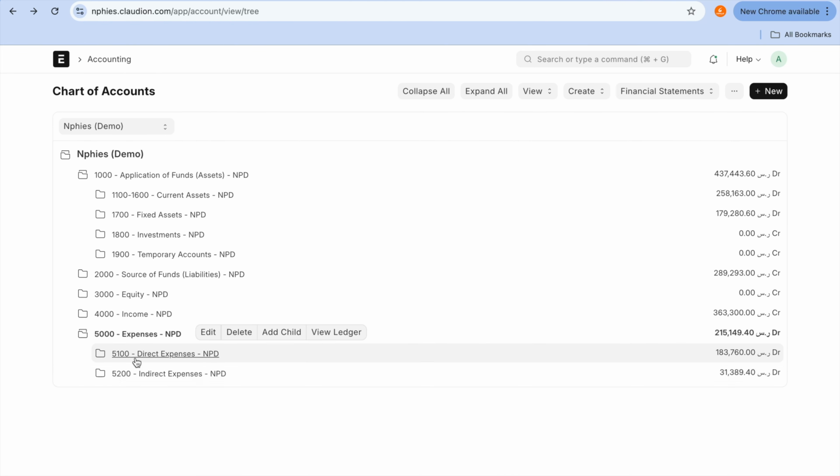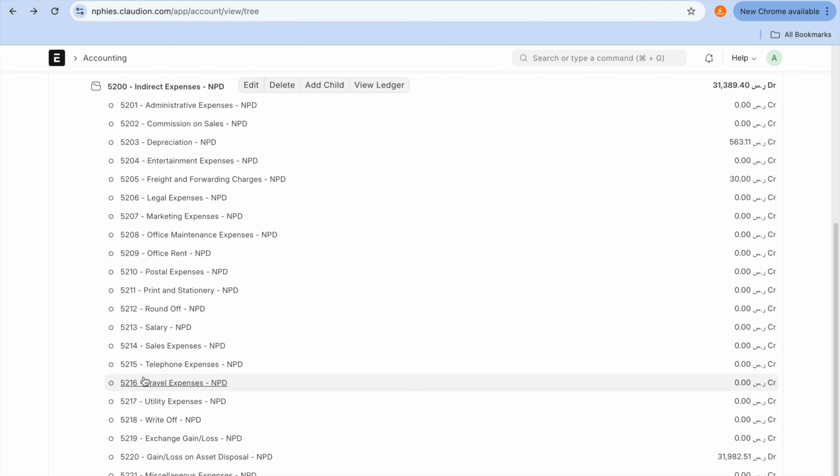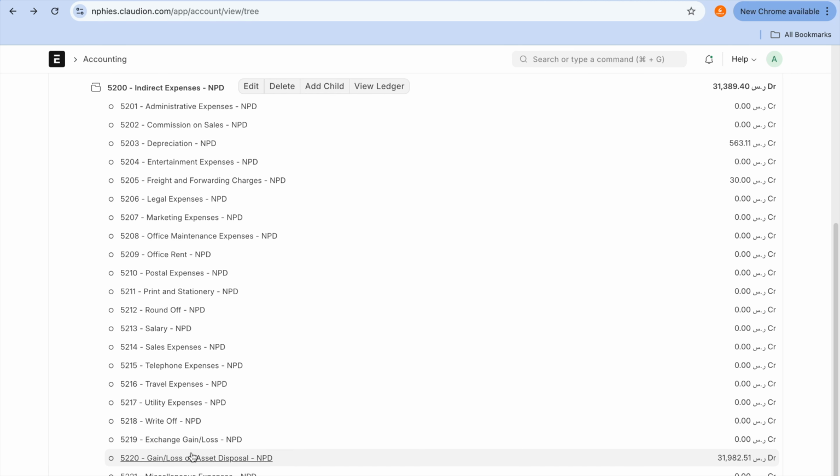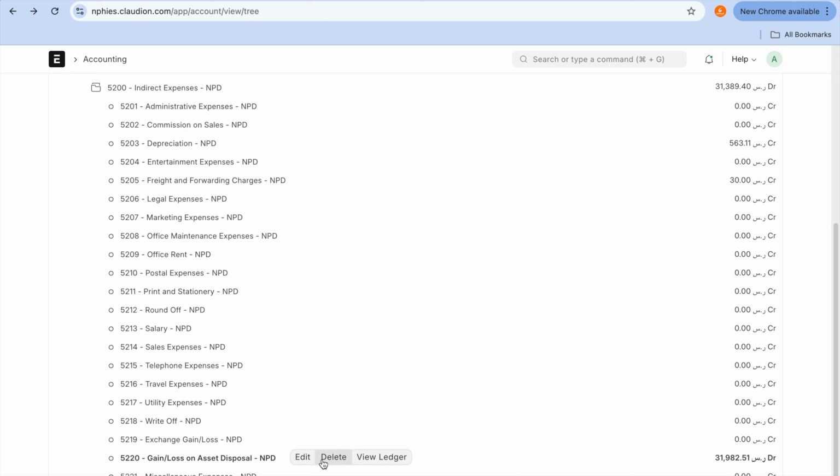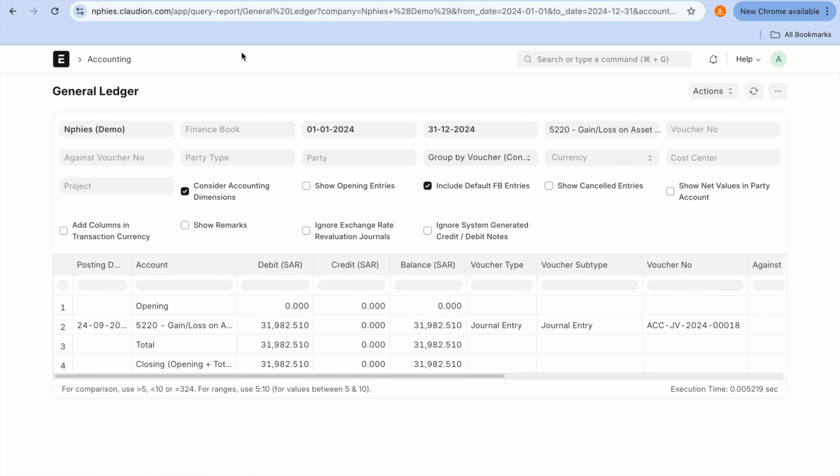Gain and loss, 5220. So here all that amount will come to it, it's actually loss. I mean, you can say it's gain and loss, but it's actually loss. It came here, you can see it here on the gain and loss, debited on gain and loss.